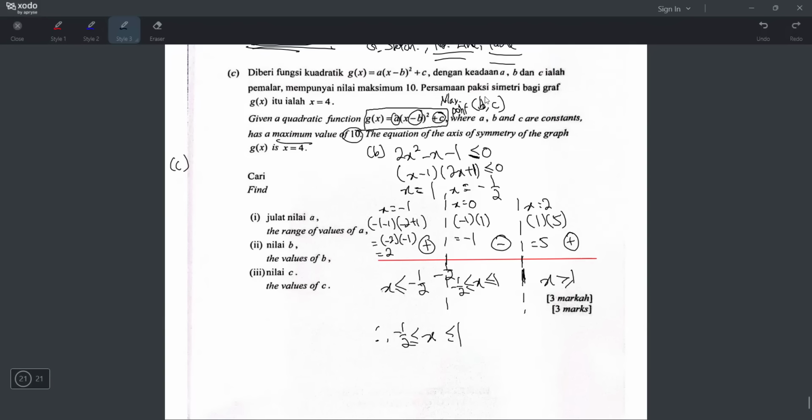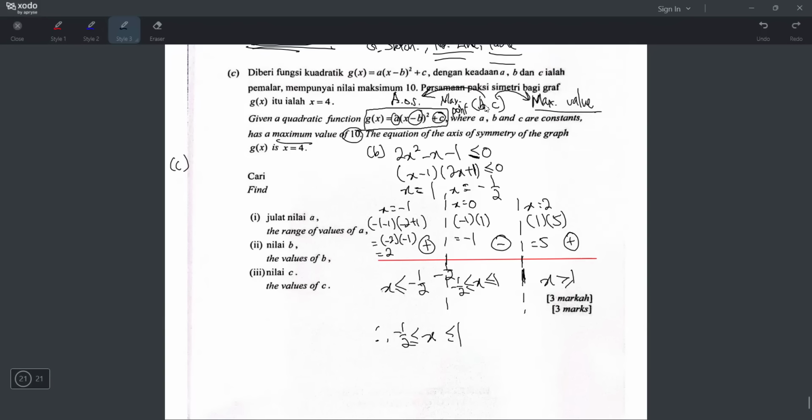Oh, one more thing I want to mention. The x coordinate of the maximum point is also the axis of symmetry. And the y coordinate of the maximum point, we also call it the maximum value. Or it could be minimum value depending on whether it's a minimum point or maximum point lah. But this one is a maximum point, so c is the maximum value. So again, one more time, the x coordinate will tell you the axis of symmetry, and the y coordinate of the maximum point will tell you the maximum value.